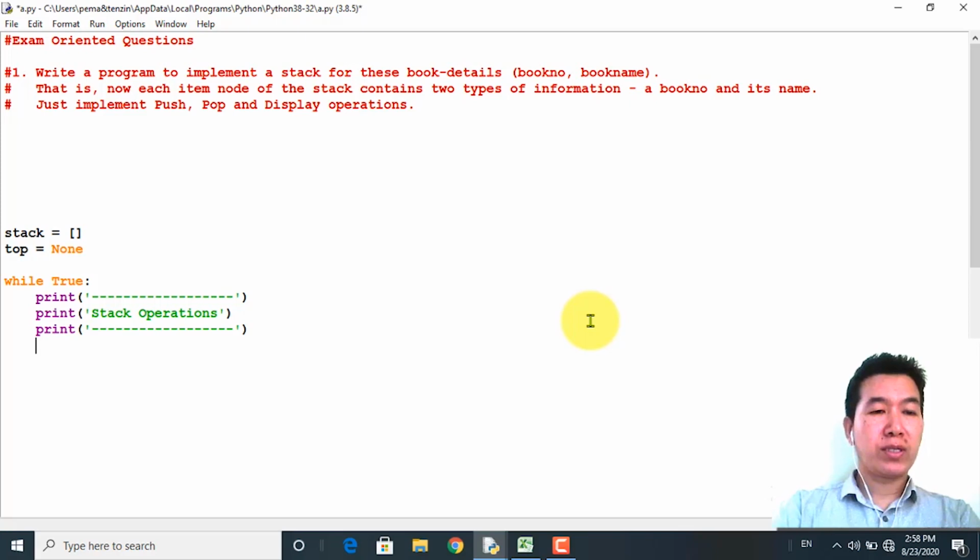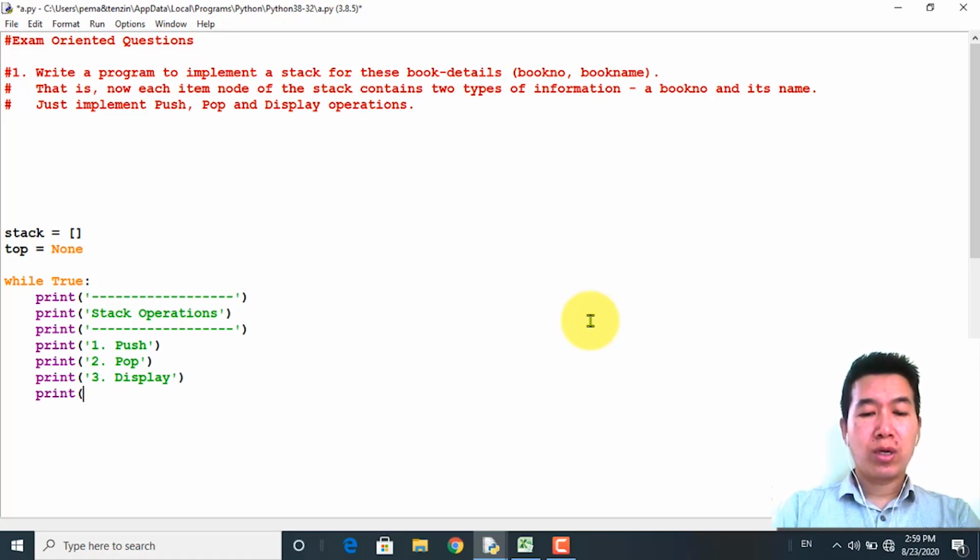Once I'm finished with this, it's time to write the menu items. 1 dot push, number 1 for the push, number 2 for the pop, number 3 is for the display of the stack status, and finally we'll have one option, 4, to exit the program.